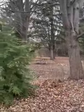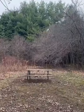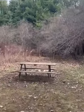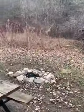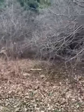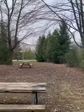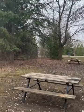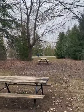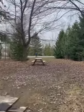There's also one beside us. But yeah, you can see how long it was. Two picnic tables for most, and then obviously a fire pit. So I'll just turn around and show you the distance. I'm right at the back of the campsite, and Avery's obviously at the road. So you get a better view. And most of them along this part here are like that.